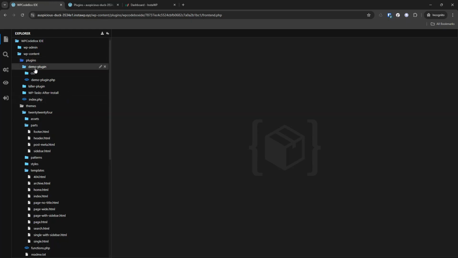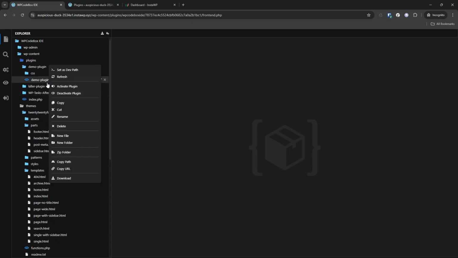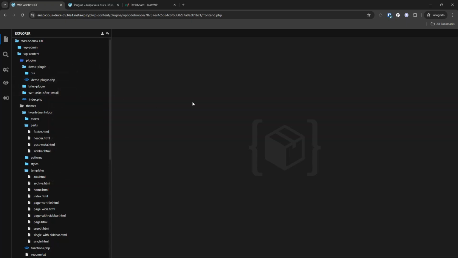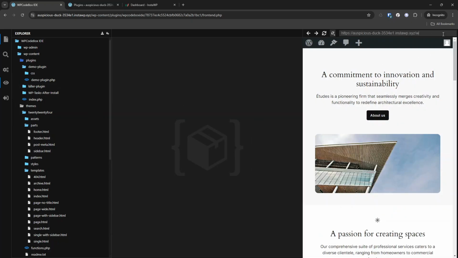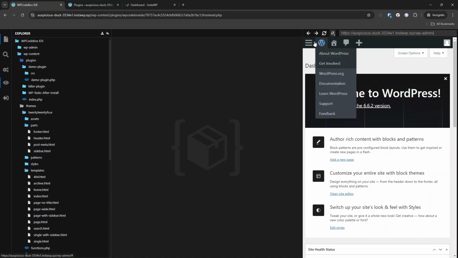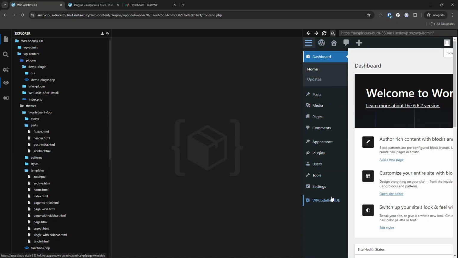Because there's nothing worse than slowing your workflow down to then have to go and test. It's all done within here, so you could activate, deactivate, load your screen, assuming that your output is going to be on the site. I haven't tried this, but I assume you could get into the WP admin area here. You can, so you could even if what you were doing was in the back end on your plugin, you can look at it as you type, as you save. So to me, that's quite useful.